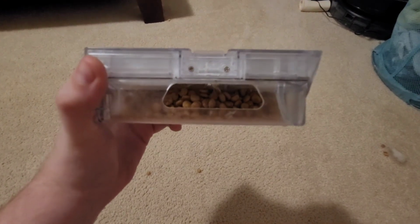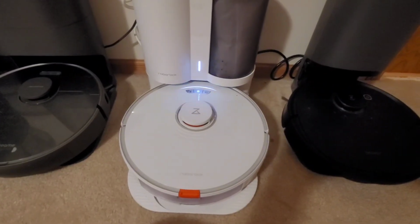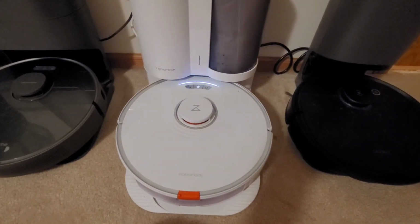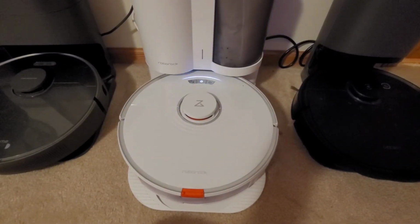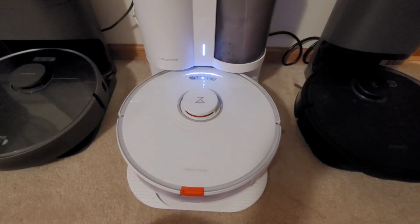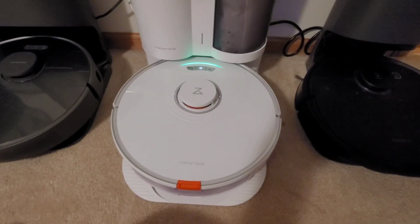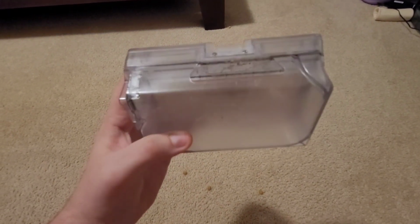Alright, so as you can see, here's the dustbin. It's pretty full. Let's put it in the dock and see how much it empties out. Alright, so as you can see, it emptied everything out of the dustbin. That's pretty impressive. Next, I'll show you what it left on the floor.